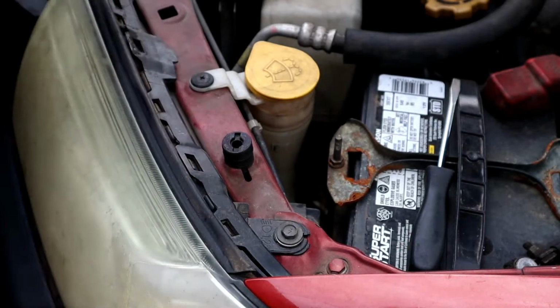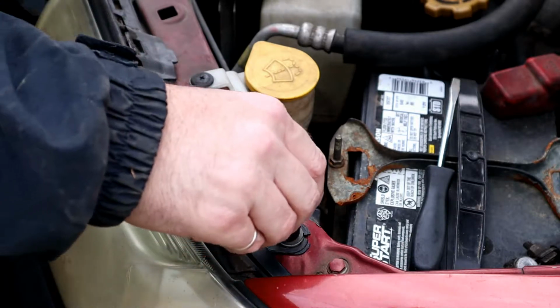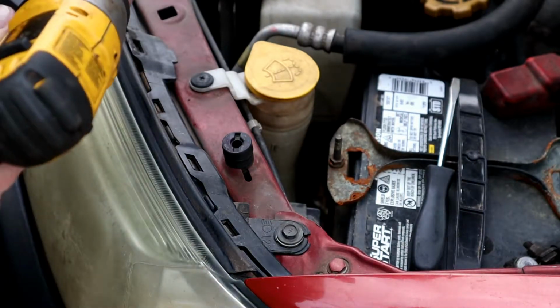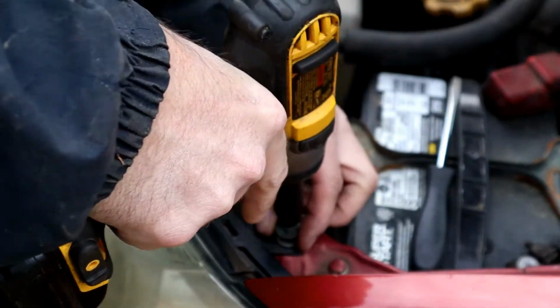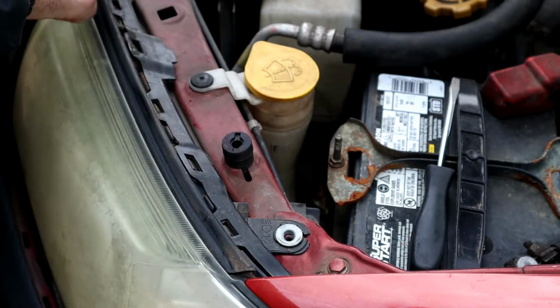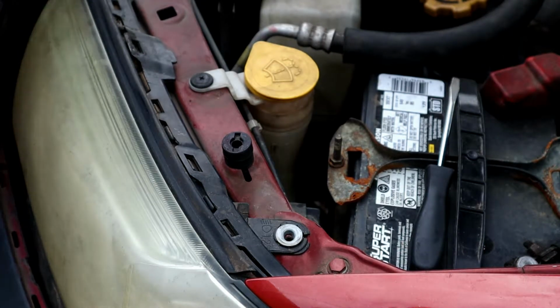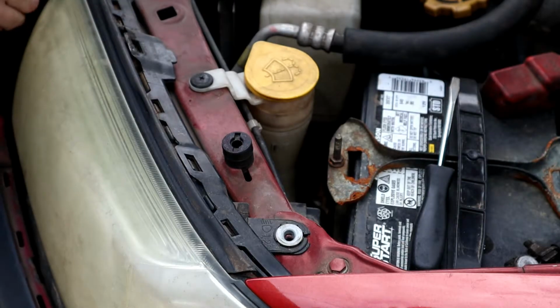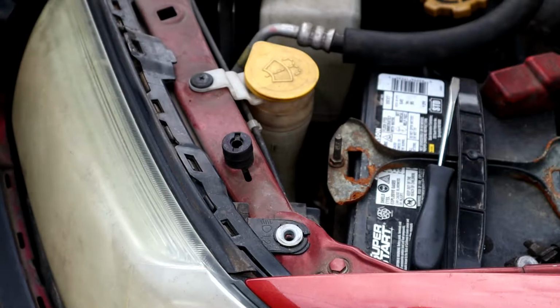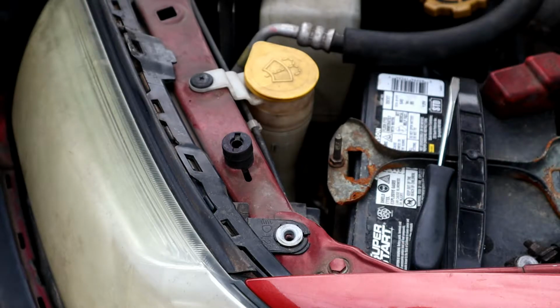We got some bolts here for the headlights. I'm still not seeing, let's see if that's a 10. Yeah, it's a 10. I'm still not seeing where the other bolt that holds this on is. It's down here somewhere. And let's see. Yeah, it's up under here. I was thinking I might be able to leave the fascia on here and be able to get in there and get to it, but I'm going to have to take it off. There's some more of those pop rivets like this in the bottom side of it there. And yeah, I'm going to have to take those out.